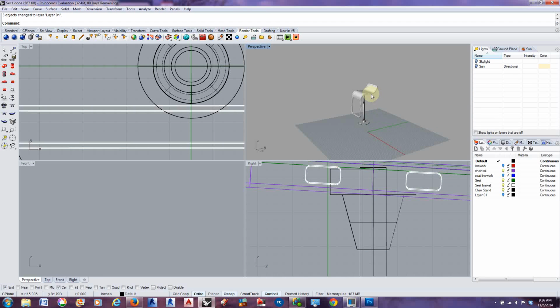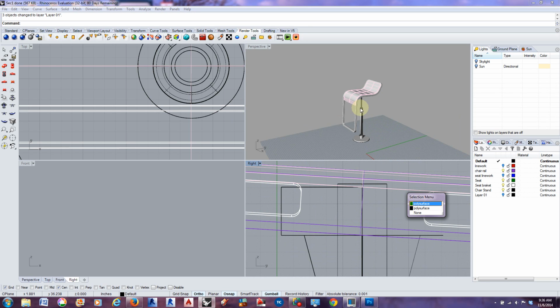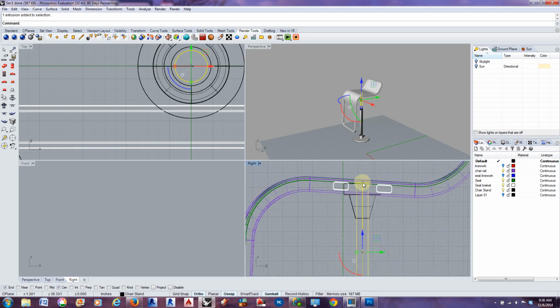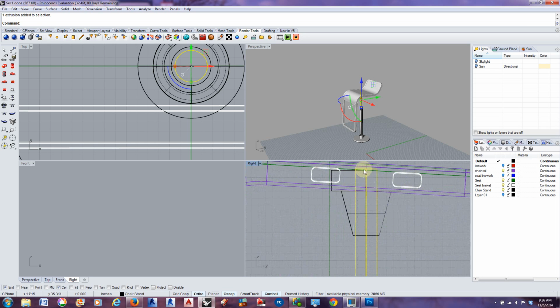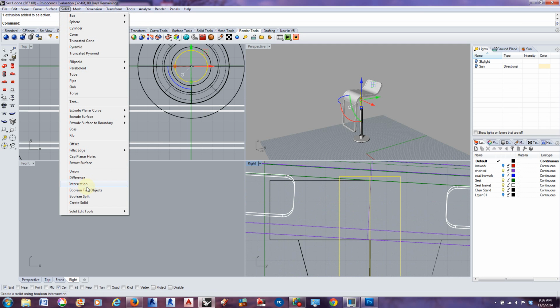What that does is if you have two intersecting objects, for instance, our chair seat itself and our leg here, they intersect each other. And just to make that clean, we can utilize the Boolean split tool.